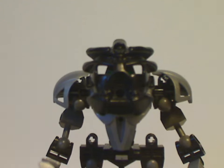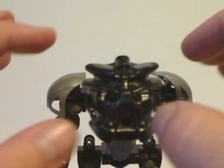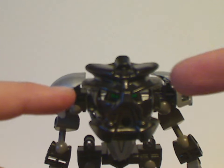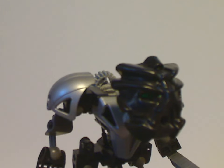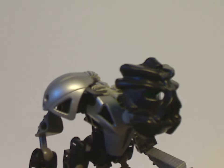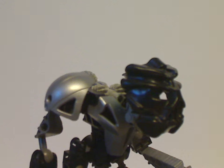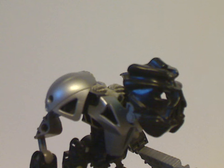As for his mask, it's quite long and thick, like the others, but it does have some nice sculpting to it, while also being quite a bit different than his original Toa Mata version. But the 2008 Mistika version and also the Generation 2 Uniter version did kind of use the same mask look to them.